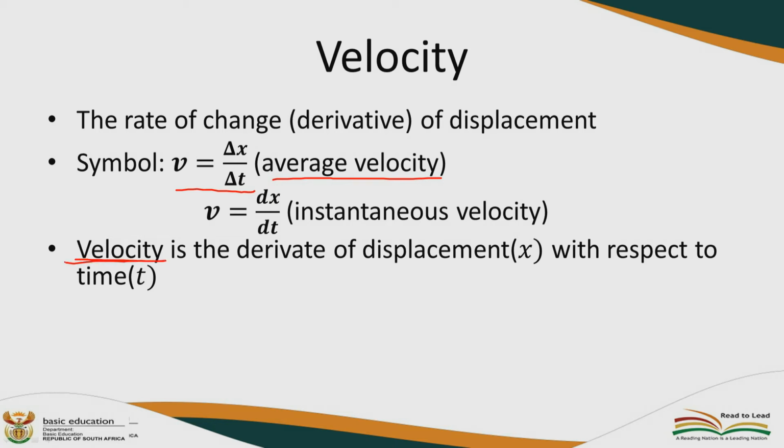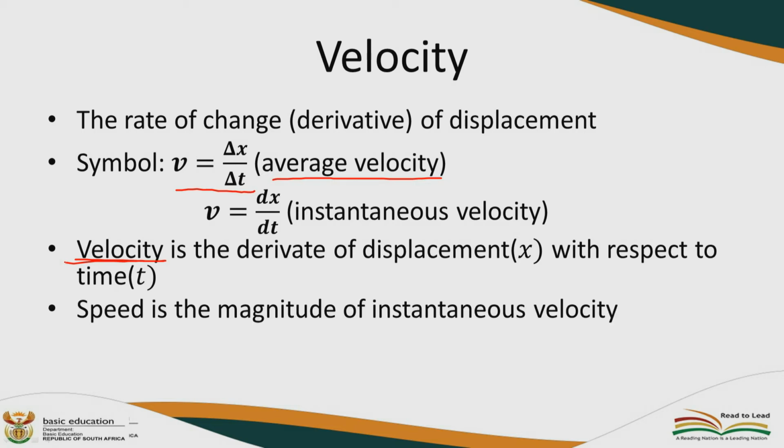So it means that if I have an expression for the displacement, its derivative with respect to time will give me the velocity. Okay, so now this is also very important because in some questions they are not going to ask you to give the velocity of the object, but they will ask you to give the speed of the object. Do not be fazed by that. Speed simply refers to the magnitude of the instantaneous velocity, which is given by that.